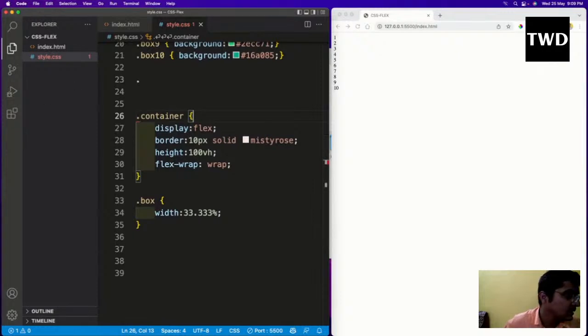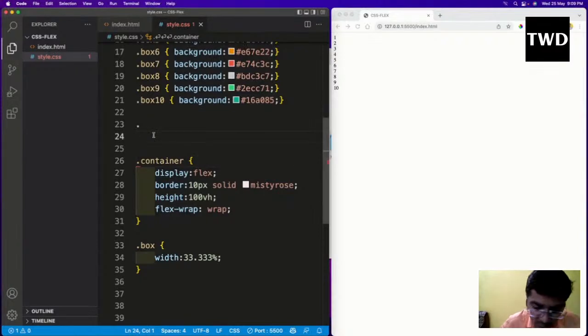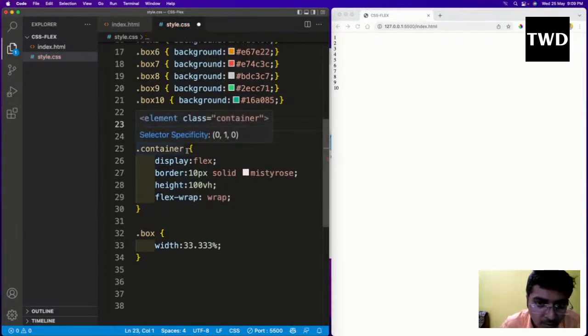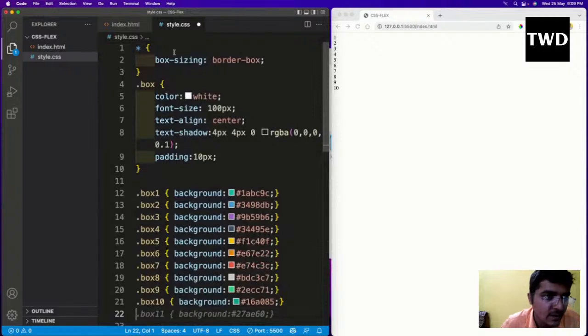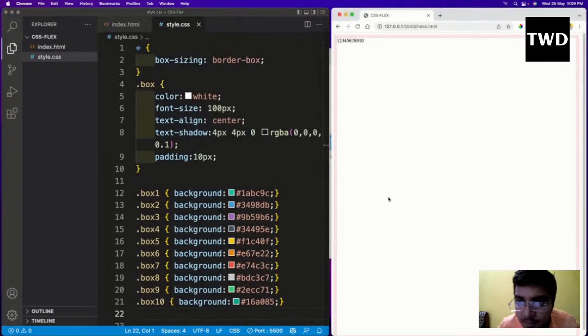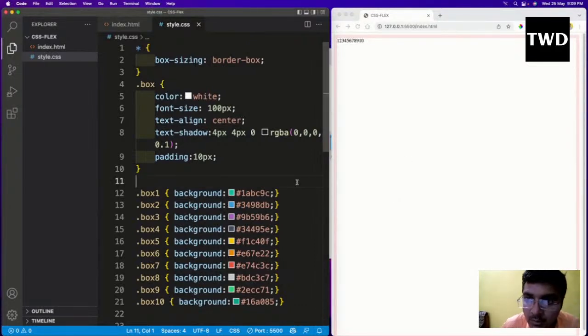So we have actually created a simple styling here, which will link the HTML which we have created and the CSS part. So it has come, but colors are not coming. Why is it not coming?